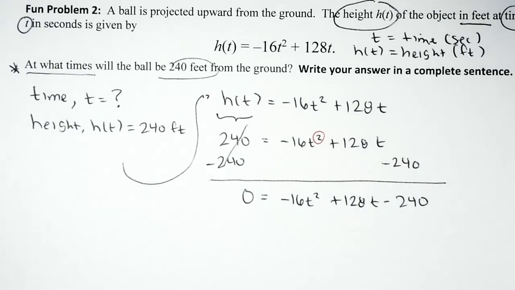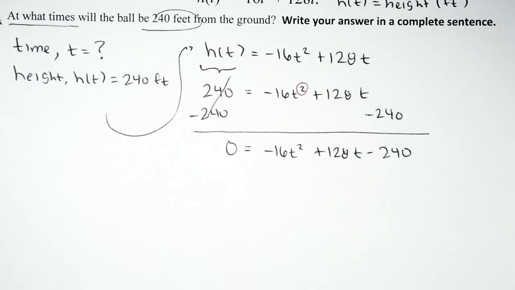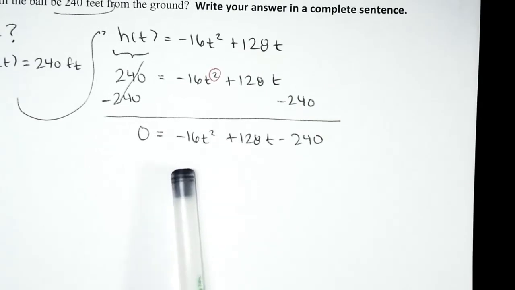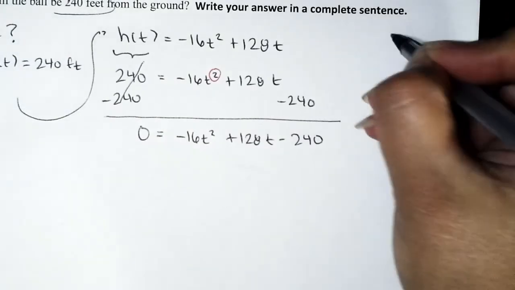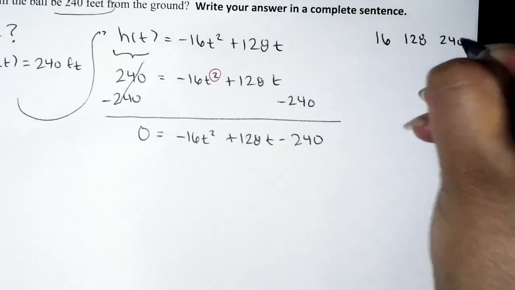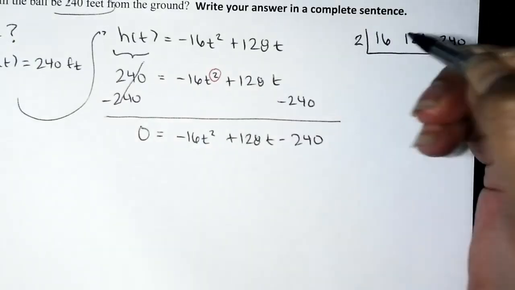All right, so let's do this. When we solve an equation by factoring, our first step is to set the equation equal to 0. Our second step is to factor completely. Now, when it comes to factoring, a prerequisite step is to watch out for common factors. I'm not quite sure what the greatest common factor is, so I'm going to use the ladder. So we have 16, 128, and 240, and we're going to divide by the first number that comes to mind. Again, these numbers are out of my zone, so I'm just going to divide by 2 a bunch of times unless I see a larger factor.